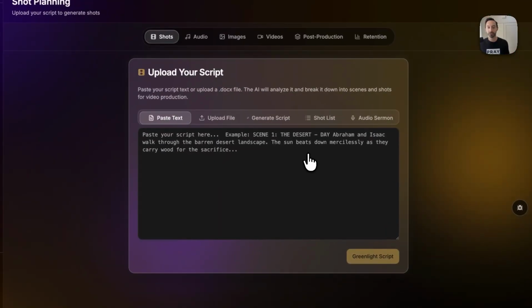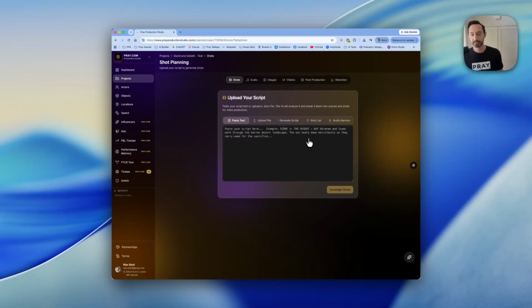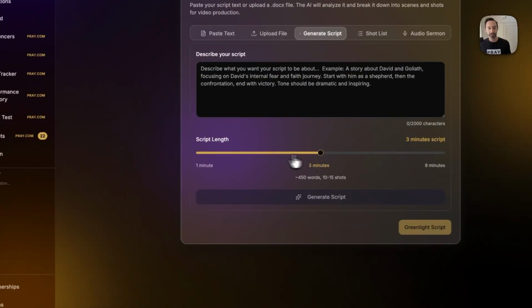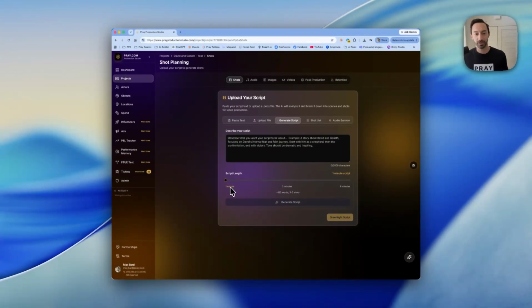And then we're going to add a script. So you have either created a script beforehand. If you haven't, you could go into generate and you can generate a script. Just make sure that for your first video, I would turn this script length to 1 minute versus a 3 or an 8 minute, just so you can get a hang of what you're creating there. But you can see the various options that you can do.